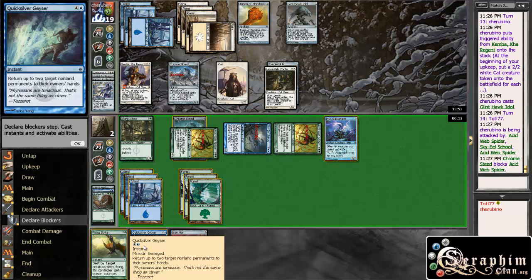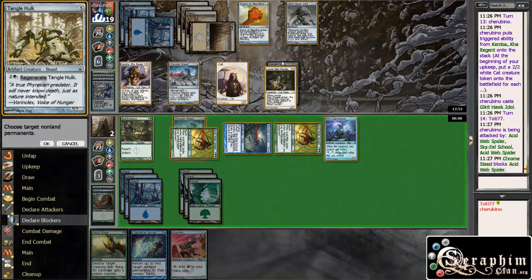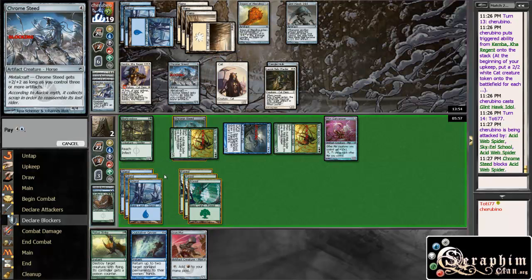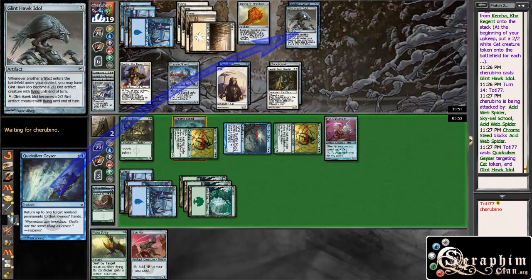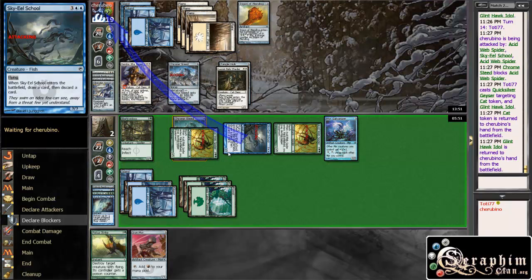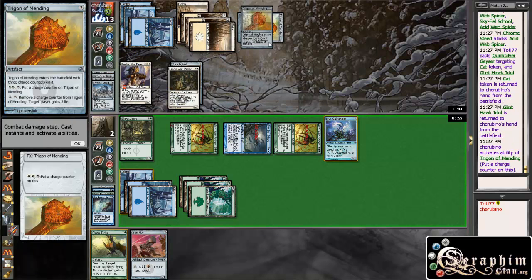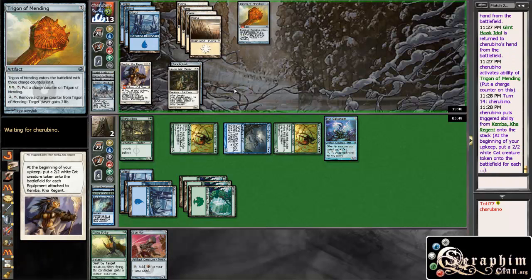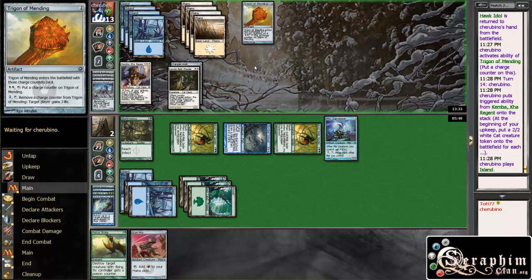I can just go ahead and Quicksilver Geyser these 3 guys. So, or rather these 2 guys. Yeah, I'm gonna get out and Quicksilver Geyser these guys, then he loses Metalcraft, and that's good for us, and he lost a guy as well, so that's pretty sweet for us. So we don't have anything to play here, so I'm just gonna F6.